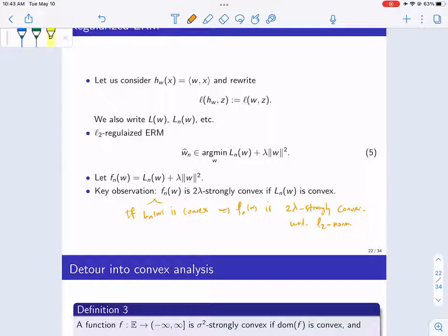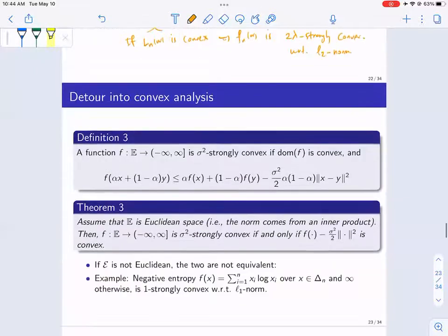Okay, you can add a quadratic lower bound. Yeah, so one way to see it is that these functions have a quadratic lower bound, rather than for a convex function, where you just have an affine lower bound. But for strongly convex functions, you have a quadratic lower bound. There's a formal definition which is given here. I'm using the notation from these convex analysis books. There's this Euclidean type space E. This E is not the expectation.